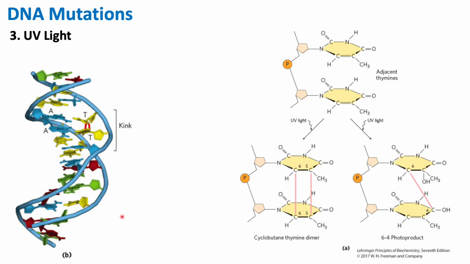And what actually happens within our DNA when we get these 2 photoproducts from the UV light interacting with the adjacent thymines, we see this kink within our double helix. You can see over here that we had those two adjacent thymines that are stacked on top of one another, and we see this kink or this irregular bend in our DNA, which is obviously going to cause mutations because we're altering that original format of our DNA. So far we've gone over deamination, depurination, and now UV light can also cause mutations.